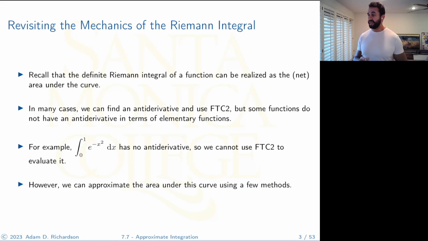But that doesn't mean that we can't get at the integral itself, and that's something that we saw in an earlier section as well. The other thing is this: since we're trying to compute the area under this curve, we can approximate the area using a few different methods, and that's what we're going to do in today's section.